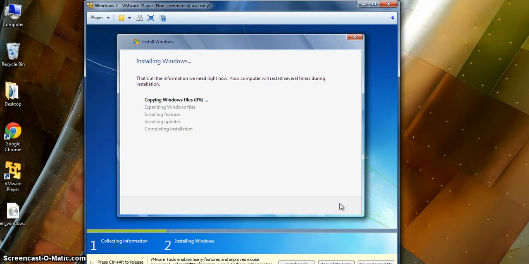Like I said before, if you've ever installed Windows 7 before on a physical PC, it kind of does everything for you. We made all the tough choices there, and now we're just going to wait for Windows to expand, install, update, and complete its installation. To save a little time, I'm going to stop the video for now, and I will pick it back up the next time Windows prompts me for any information or any other interactive step. So pause for now.